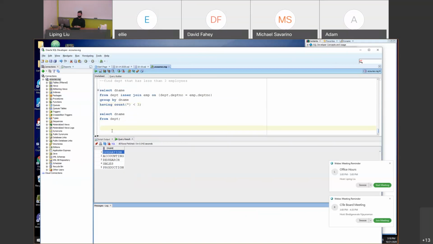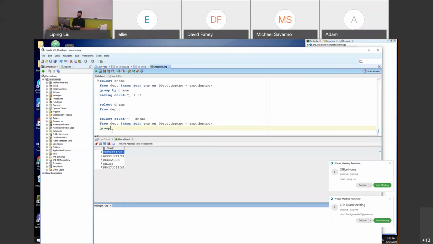So let's just say select count. You know what? Yeah, we can just do it again. Count, and then dname from dpt join emp on dpt.dpt number equals emp.dpt number.